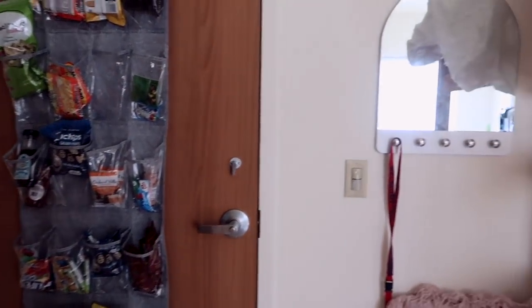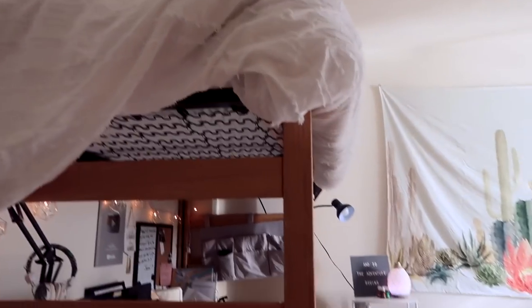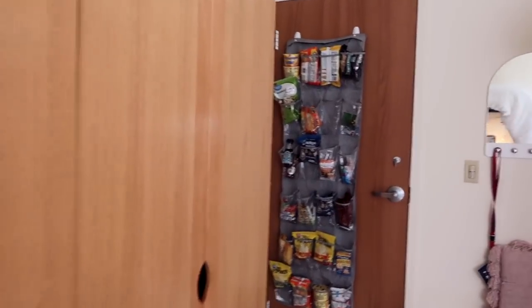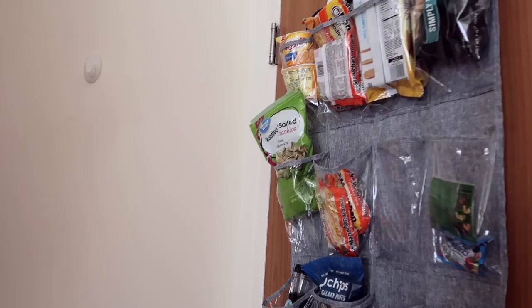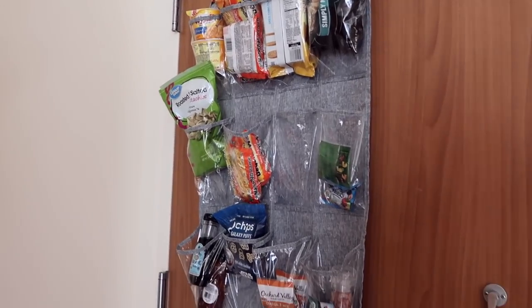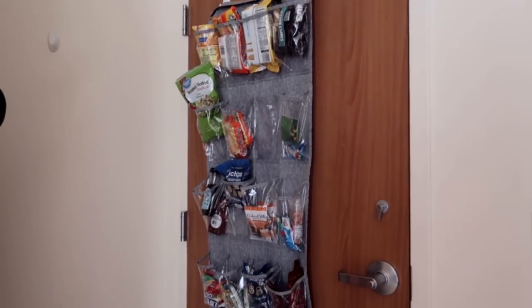So in case you're wondering, we have a suite style dorm. I'll give you a quick overview — this is my side of the room, my bed is always a mess. The room is actually so huge and nice, and then we share a bathroom with two other girls. The room dimensions are 16 by 16 feet, which I feel is pretty big for a dorm. A lot of my things are from Dormify — they gave me so many products to try out, so this video is in collaboration with them and I'll have all the Dormify products linked below. This was from a Dormify closet set, but we put our snacks in it — I saw it on Pinterest and loved the idea, so this is our pantry.